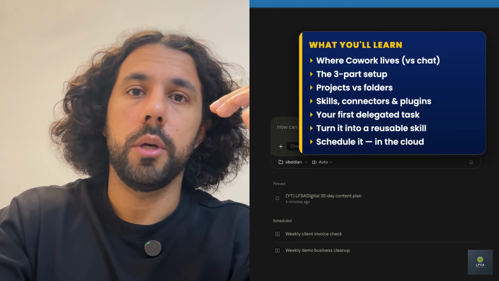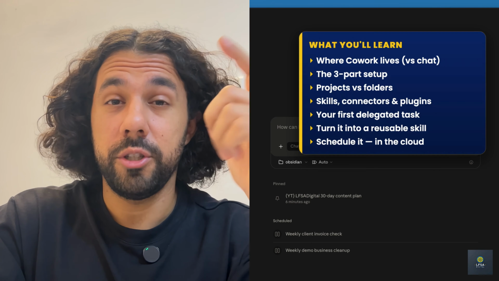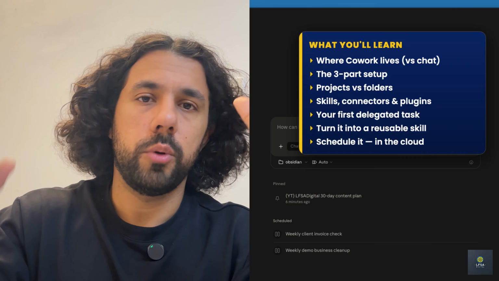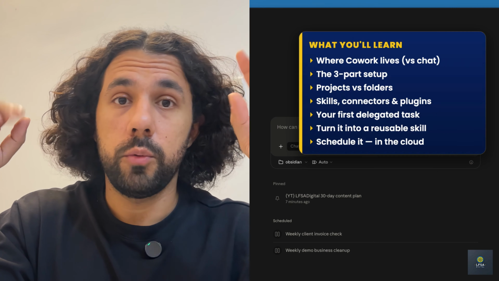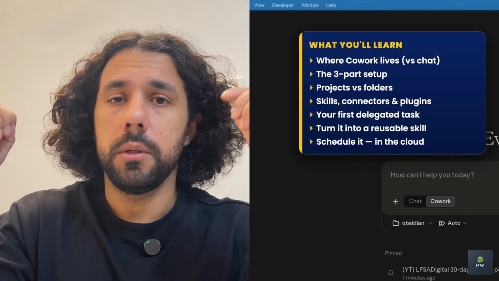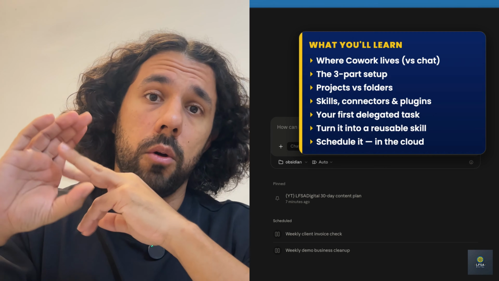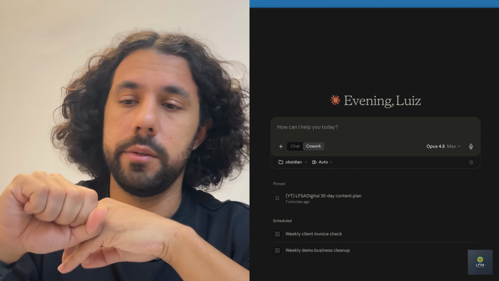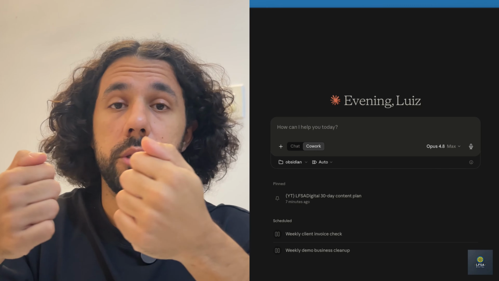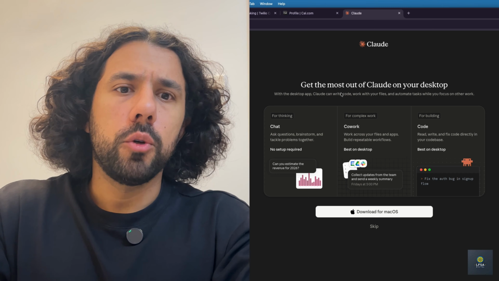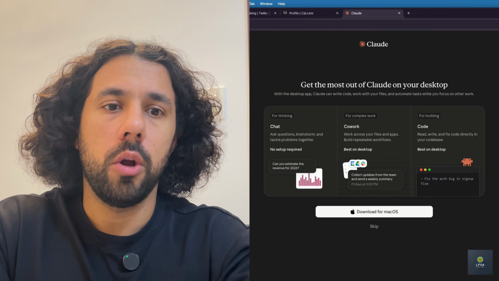To summarize the video, we are gonna cover where you can find Claude Cowork, the difference versus chat. We are going to explain the structure of folders and projects, the differences as well. Also the three basic setup. Then we're going to cover skills, connectors and plugins, running a task on schedule, on web, meaning you don't need your computer open for that task to be running, and also being able to use it on mobile, so on your phone as well.